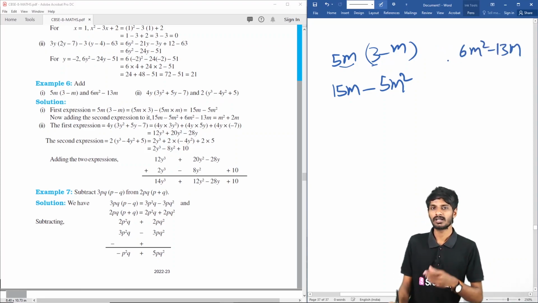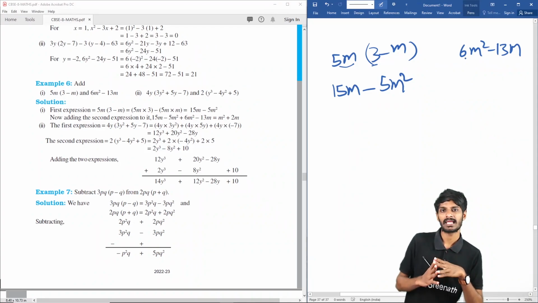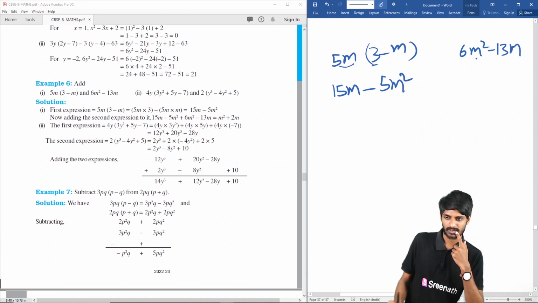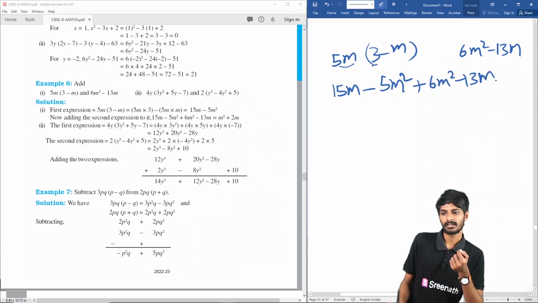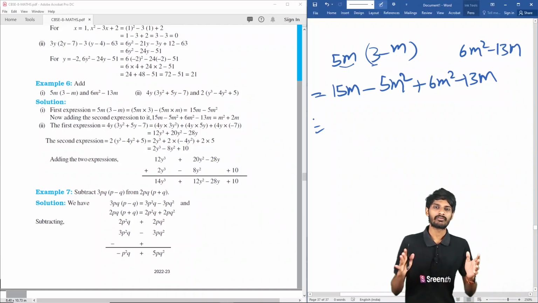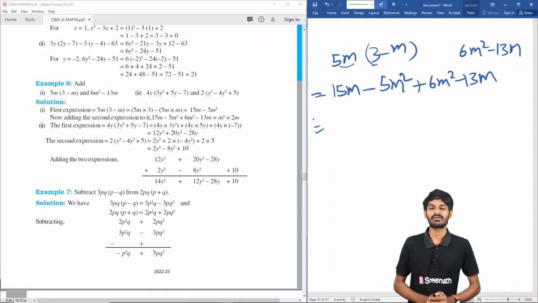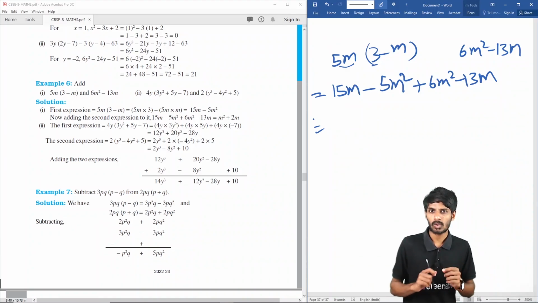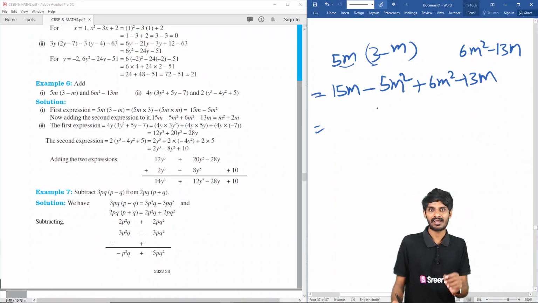We need not multiply it, as it is in the form of a simple binomial expression. So we have to add it. So it is 6m square minus 30m. Is the process of answering completed, students? No, not at all. If you want to simplify, we have to look for like terms. Is there any like term in the expression? If there is no like term in the expression, then it is the simplified form.